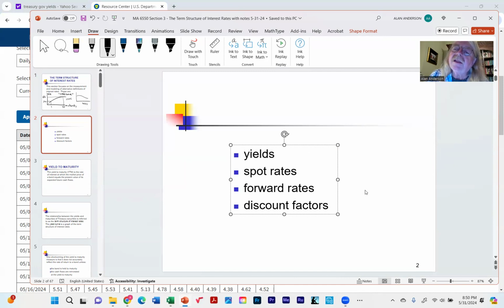So in that way, they're equivalent to each other, just like 0 degrees Celsius is the same thing as 32 degrees Fahrenheit. It means the freezing point of water any way you look at it. The numbers are different, but it represents the same idea. So something similar is happening here. But it turns out that yields are primarily useful for the bond markets. The other 3 are much more useful for other types of applications. And in fact, we'll spend most of the time using spot rates, forward rates, and sometimes discount factors as well. But the really important ones for our purposes are the spot rates and the forward rates.